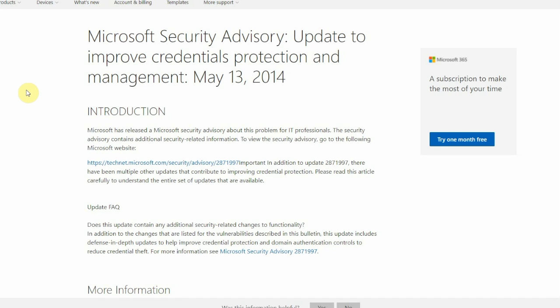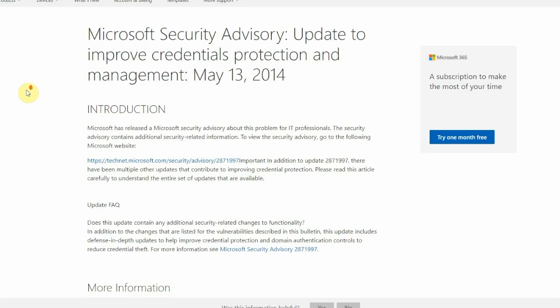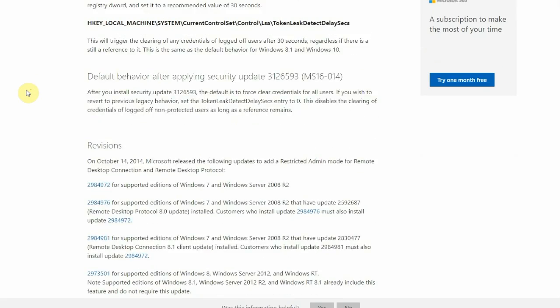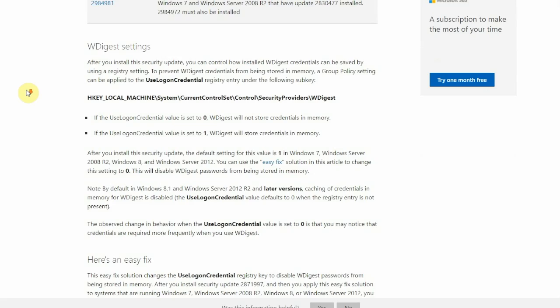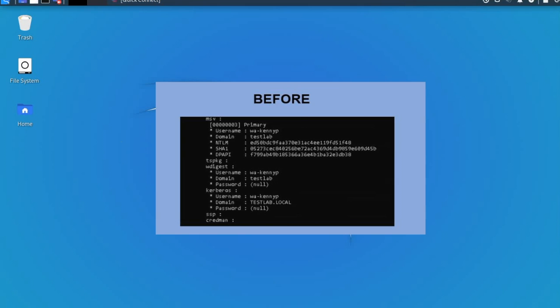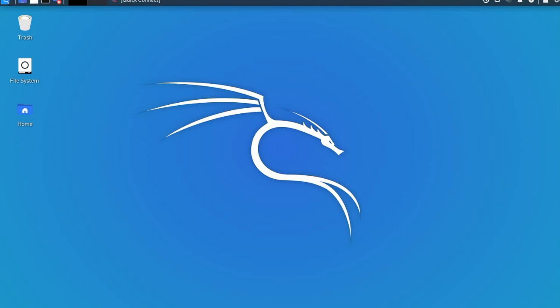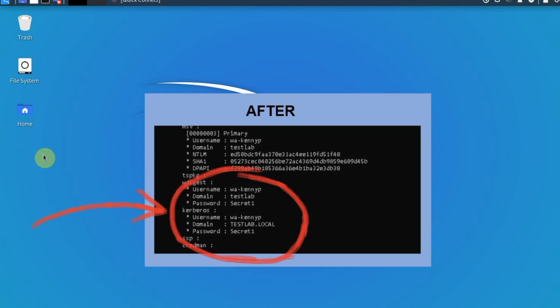In 2014, Microsoft introduced a security update. This update had to do with the way that WDigest credentials are stored in memory. They were removed in order to enhance security, but we can actually go back and still change that registry value to 1 to reverse this. Before: WDigest credentials stored in memory are a null value, and after, the plain text credential is inside.